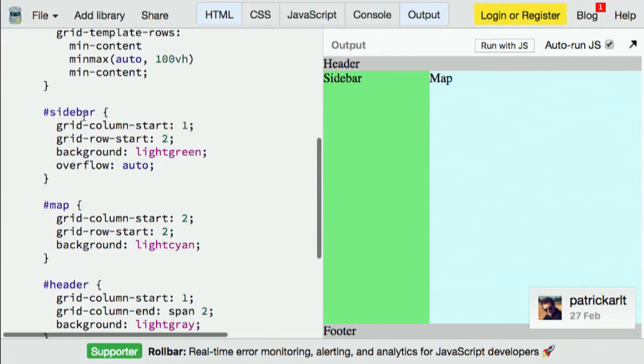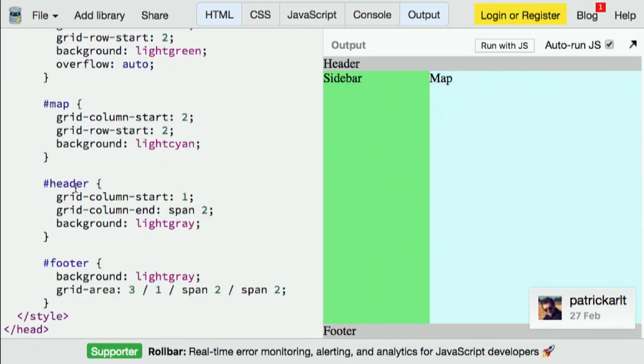So once I've got my rows and columns defined, I can actually start to assign things to them. So we'll start at the header because that's easy. My header is going to start at my first column, and it's going to end at my second column. The row is automatically set to 1, so we don't need to specify row. So it literally just says, now that you've got this grid of 6 things, just start it here and end it here, and you're done.